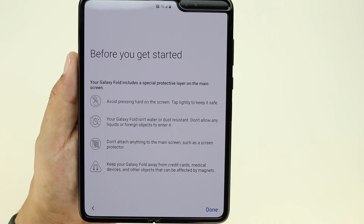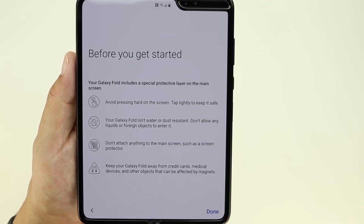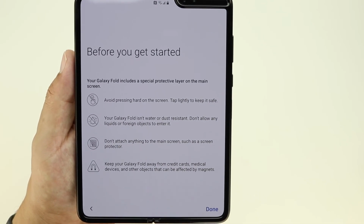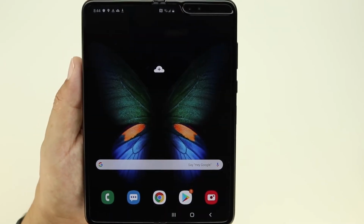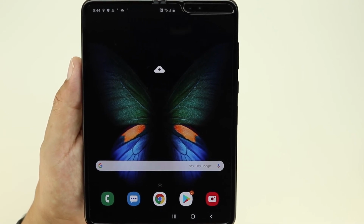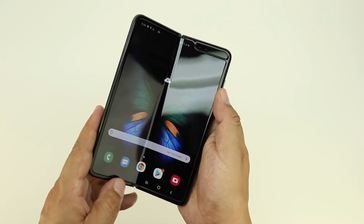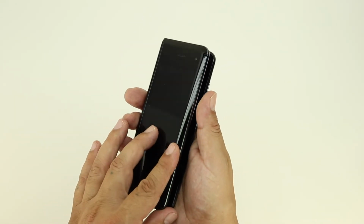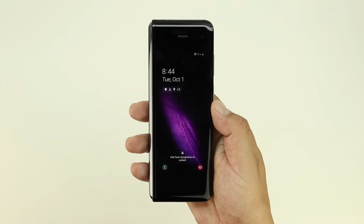Before you're greeted with the user interface, you're presented with this warning again about some of the things to remember not to do. Now once we've acknowledged the fragility of this device, we can go ahead and get started with the user interface. Now my first impressions are that the screen looks amazing, and let's go ahead and fold it up for the very first time and see how that feels. Now pushing it at the bottom instead of the screen is the best way to close it, and I have to say that it definitely feels unnatural to close a phone, but satisfying at the same time.